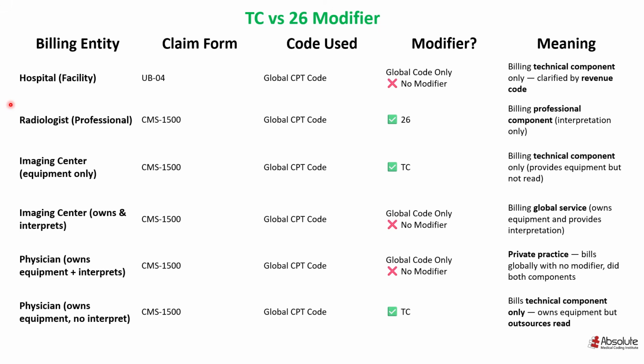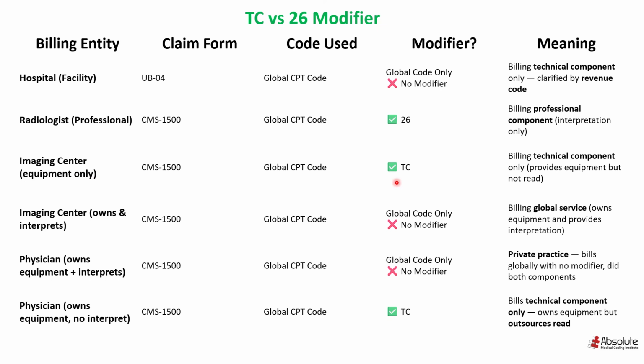We like charts. For those of you that really resonate with seeing it, hopefully this helps. Let me know if this chart helps. All right. So I know I didn't discuss everything, but hopefully this chart does it. If you are billing for a facility, you don't need a modifier. If you are billing for the radiologist or the professional rendering the professional component of that radiology service, 26 modifier. If you are billing for the equipment, the technical equipment, TC modifier.